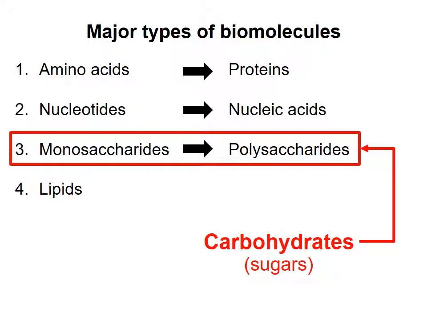Carbohydrates, or sugars, are one of the major classes of biomolecules. They are an important source of energy for cells, are used for cell-cell recognition, and are used as a coating to protect cells or even entire organisms. The simplest carbohydrates are monosaccharides, which are units that can be joined together to form larger and more complex carbohydrates. In this video, I will cover the basics of monosaccharide structure and nomenclature.